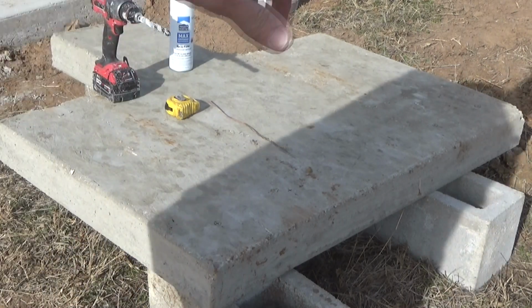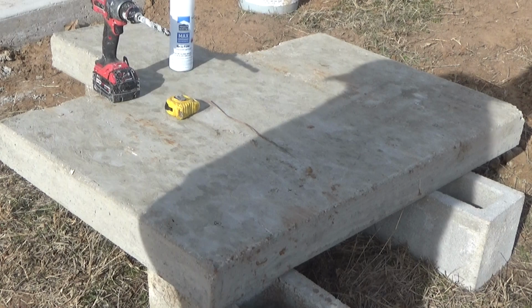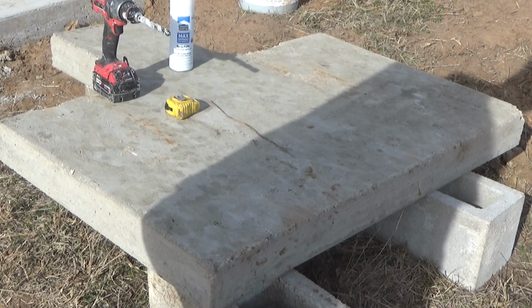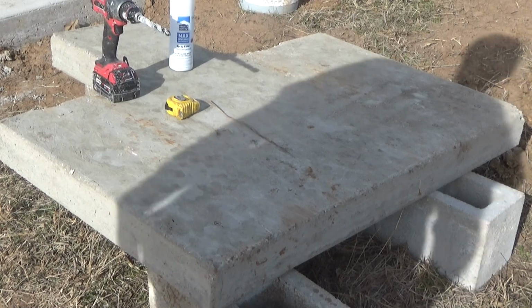So I'm going to drill 5 holes out here. I've already got the spots marked. I've got the drill, used a Sharpie marker, marked the depth. We'll see how well that goes. I just don't want to poke a hole through the top and pray that I don't hit any of the rebar in the process, because that, as I've said in another segment, just sucks.